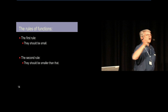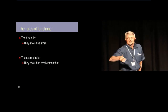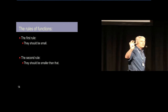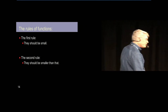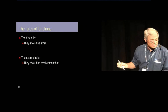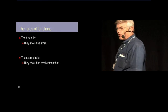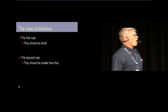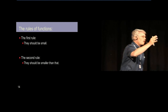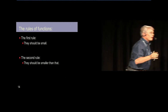I will make them longer. If you go through my code, you'll see that some of my functions are 10 lines long, and a few of them are even more than that. But if you did an average over the whole code base, you'd find that they were all very, very small, 4, 5, 6 lines or something like that. Very small. And you might think, well, wait a minute. If I make all of my functions that small, there won't be any thread of control. No one will be able to start at the top and read through and understand what's going on.